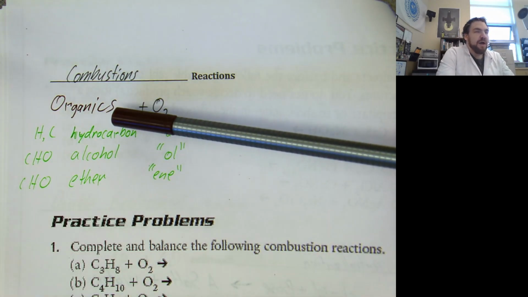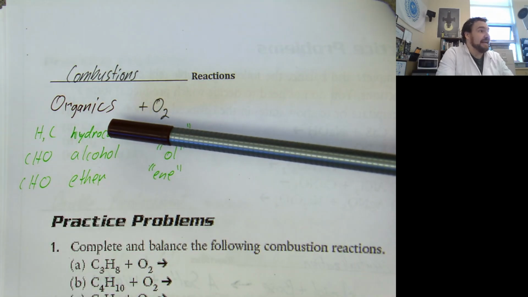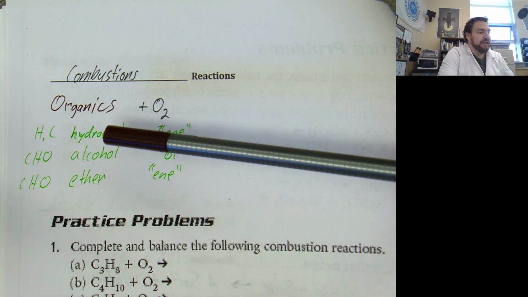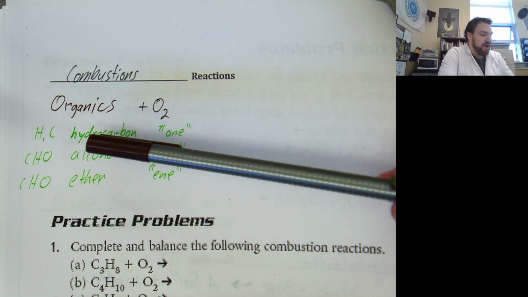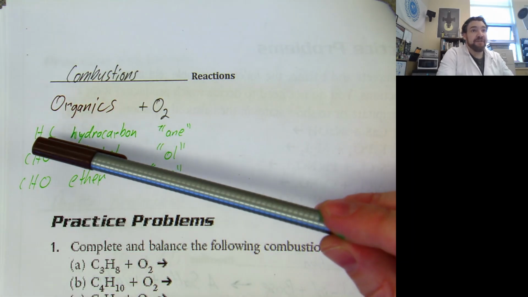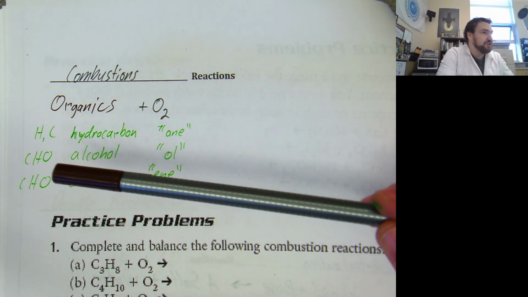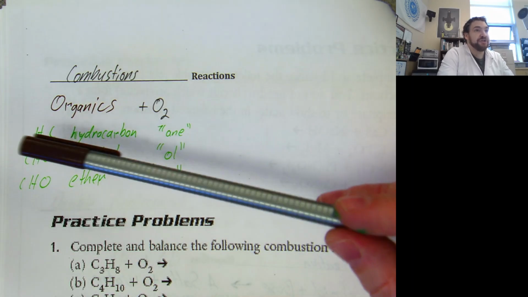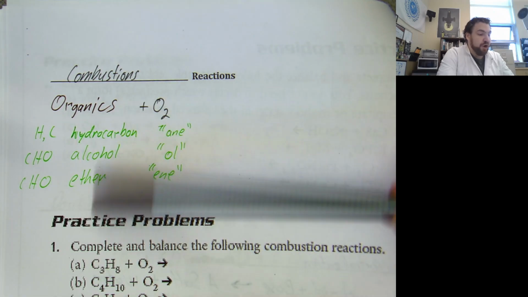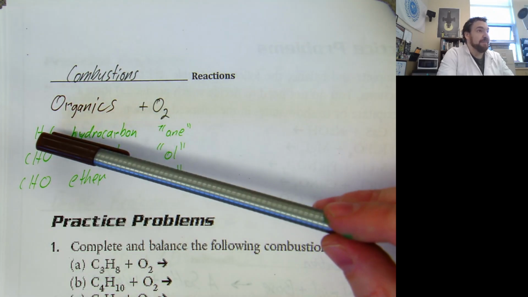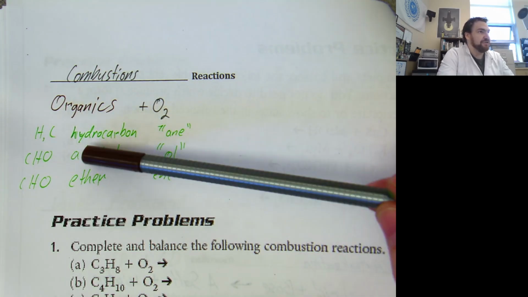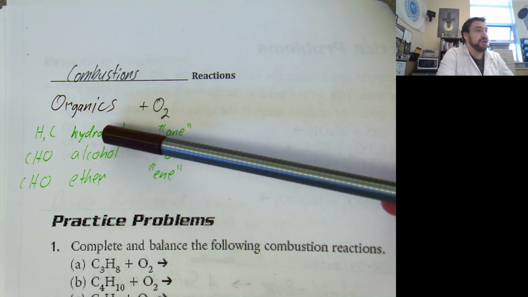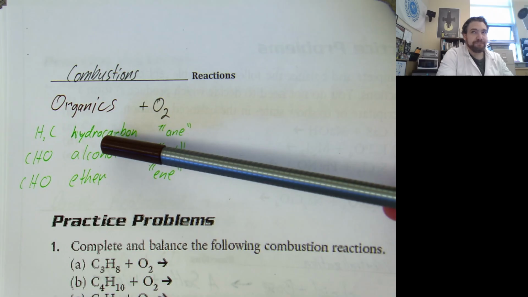Yeah, fair point. But what we mean when we say organic in science class is that an organic compound is any compound that includes a large percentage of carbon and hydrogen. There can be other stuff. You can have oxygen there. You sometimes can have nitrogen in there. You can have phosphorus in there. But if the bulk of the compound is carbon and hydrogen, we classify it as an organic. So these are all organic compounds because their primary structure is made up of carbon and hydrogen. Alcohols and ethers also have oxygens thrown in, but the hydrocarbons don't. They're just straight carbon-hydrogen chains.